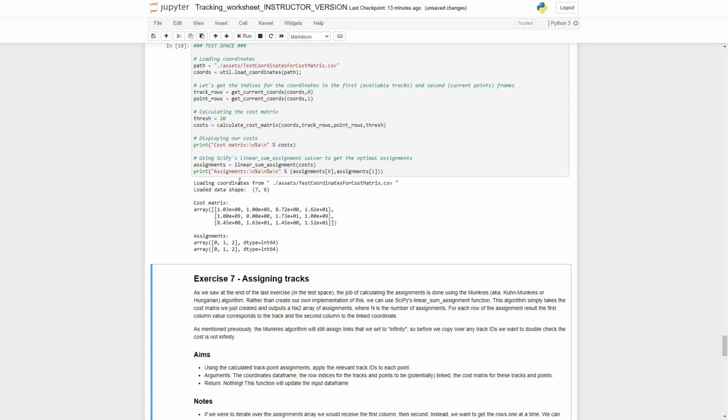So here you can see that we've loaded in our data, and these are our costs. So there were 3 tracks and 4 points, each of these relevant costs. And there should be in here yet at least one instance that was over the threshold. So that's our fake infinity value, as is this one here and this one here. So only this value, these, and those two are actually sort of valid targets for linking. And then, like I say, we'll look at that assignment matrix at the beginning of exercise 7.